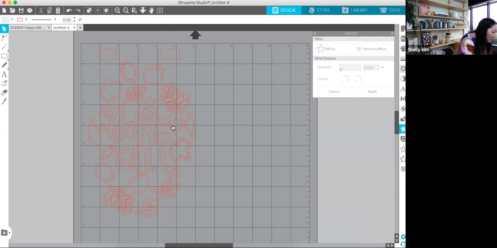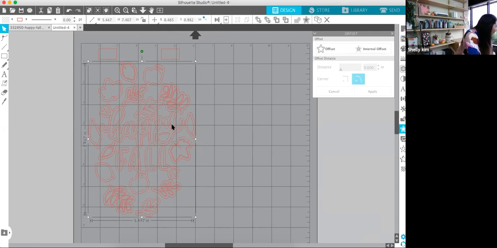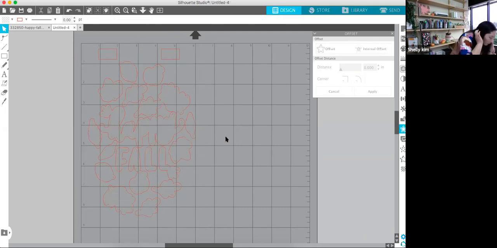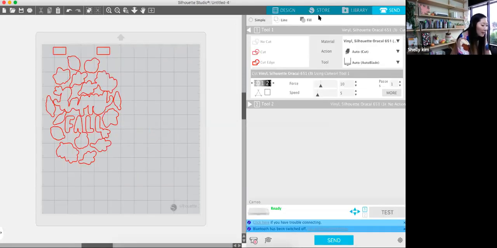Okay, so now afterwards, the first cut that we're going to do is the outline. For the outline, I thought it would be nice to do it in white, and then the design itself either a yellow or a gold. So with that, I'm going to delete the design and then head over to the last panel right here where it's the cut settings and all the fun stuff for that.